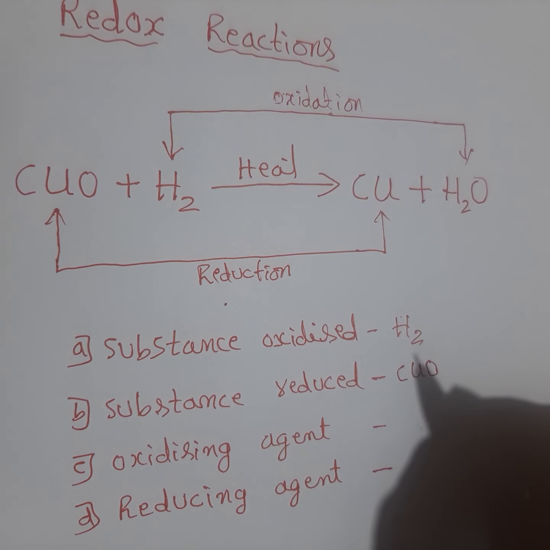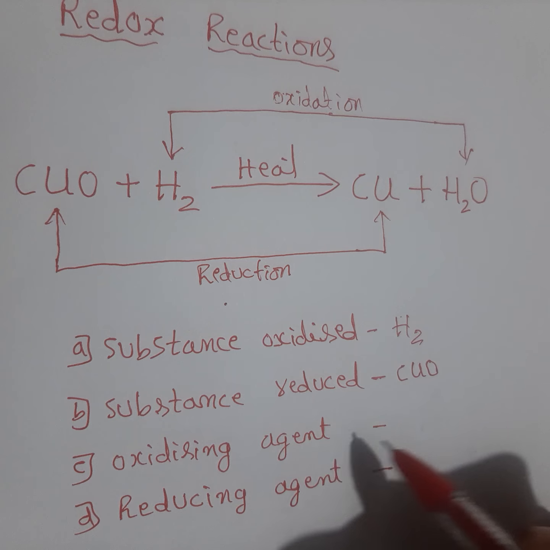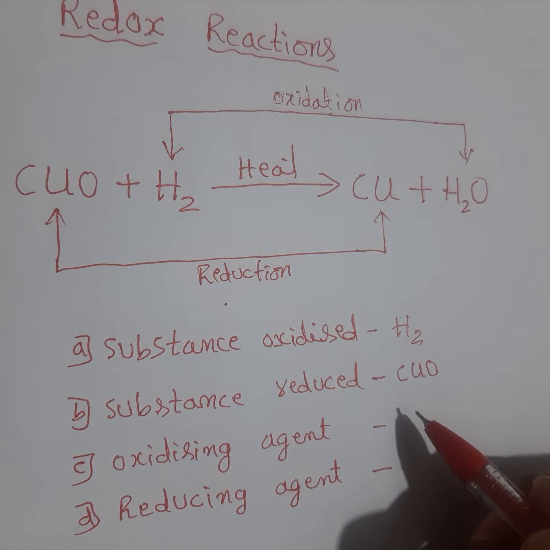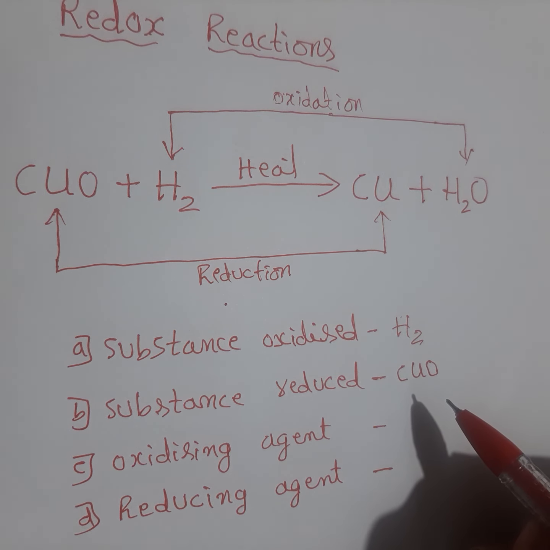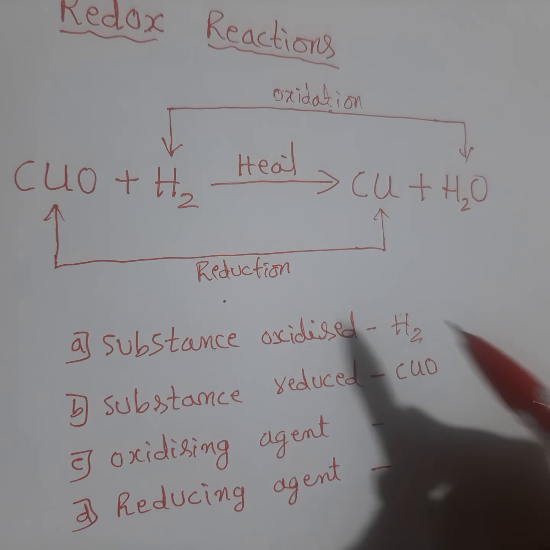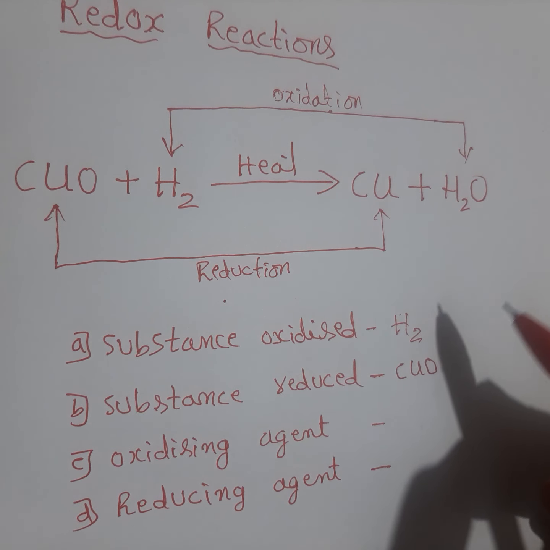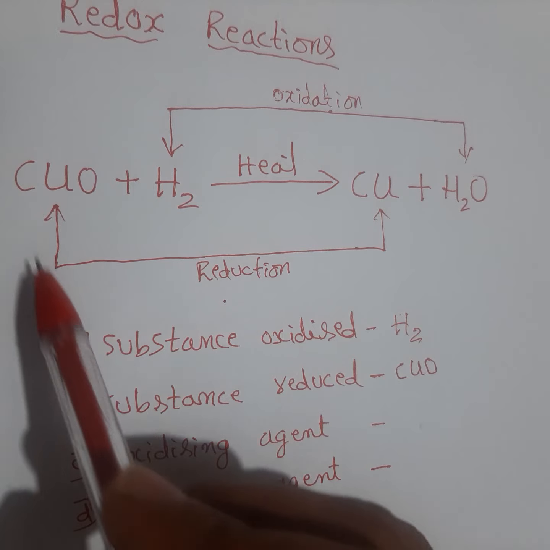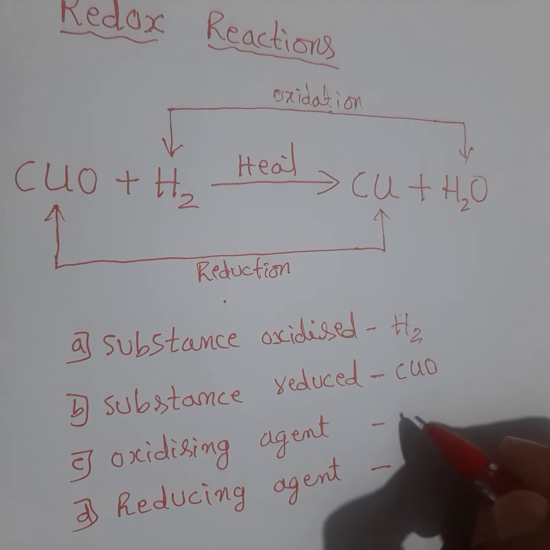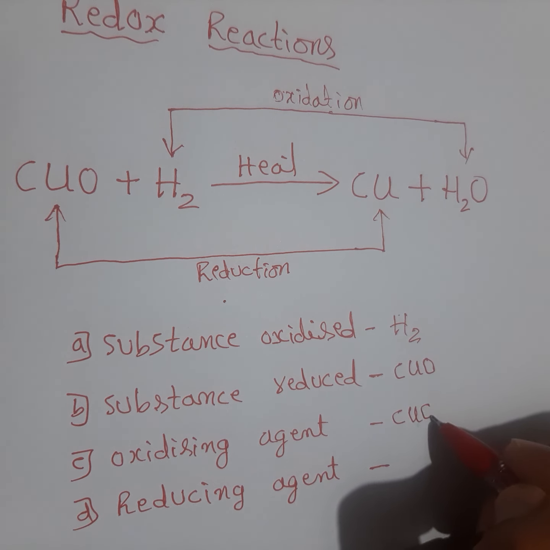And another type of question that I can ask here: name the oxidizing agent. The oxidizing agent is one which gives oxygen to a substance. Here copper oxide is an oxidizing agent because it is providing oxygen to another substance and it gets reduced itself. So the oxidizing agent is copper oxide.